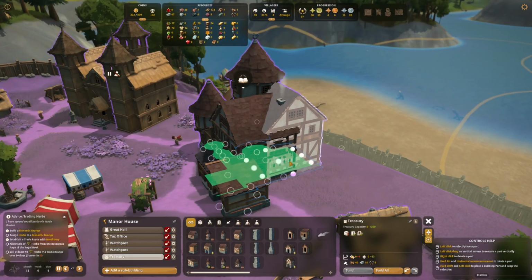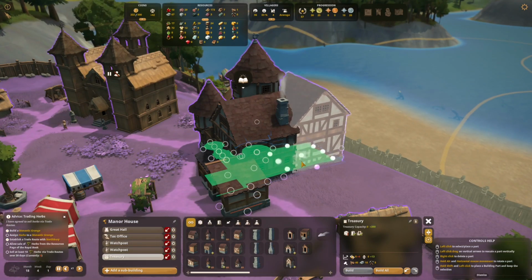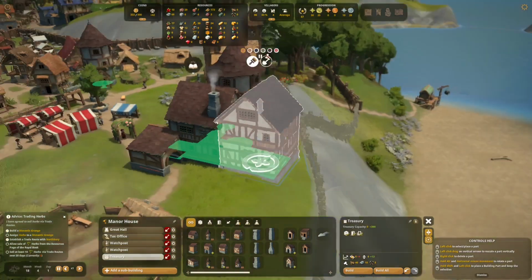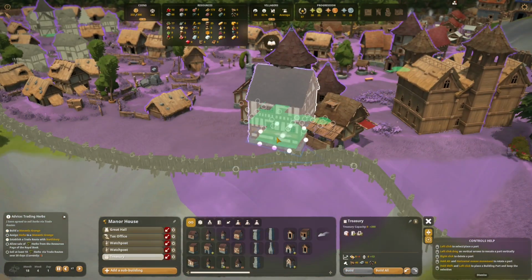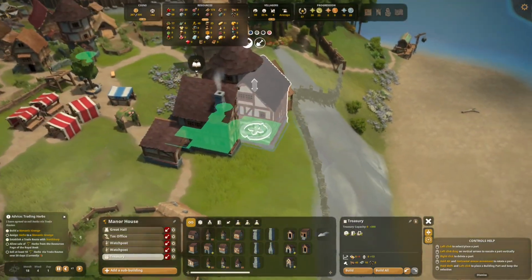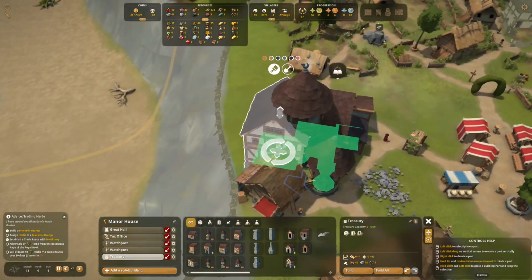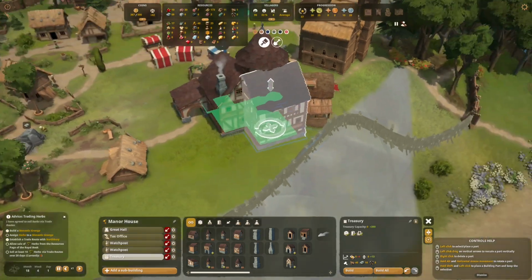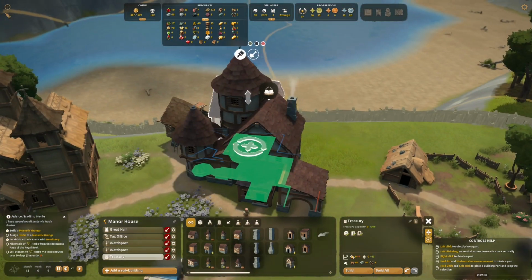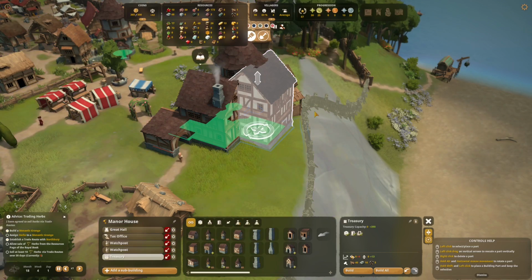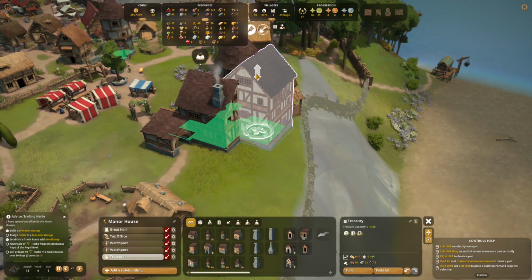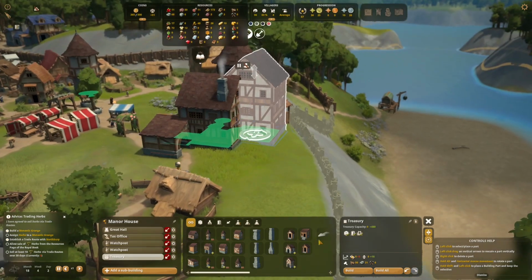Even that covers the chimney. So I think... oh, we could actually do that. That actually, I don't hate it. $390, $480. There we go.